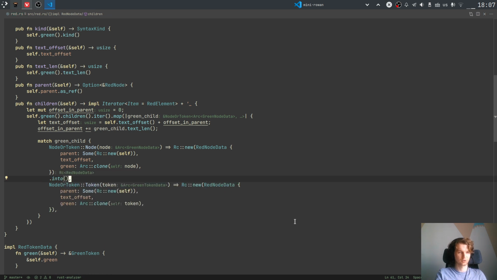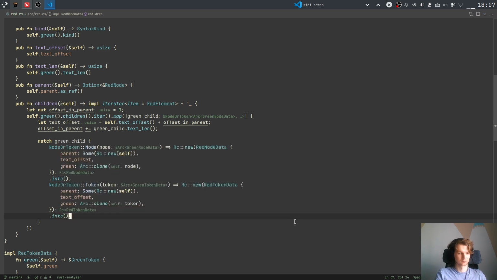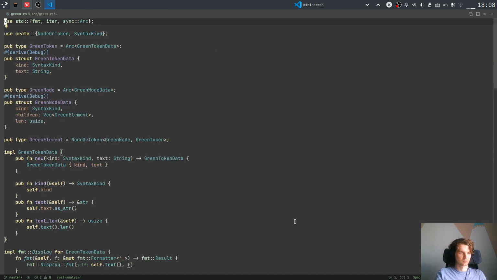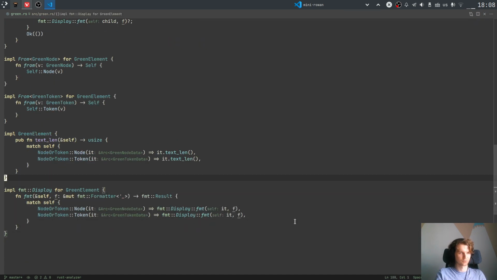First of all, we actually need to convert this into red elements, and then here we actually want to return a token. Anyway, so let's get some more source for copy paste.